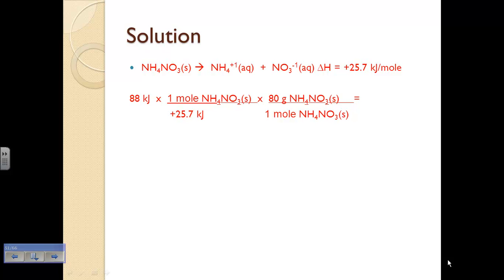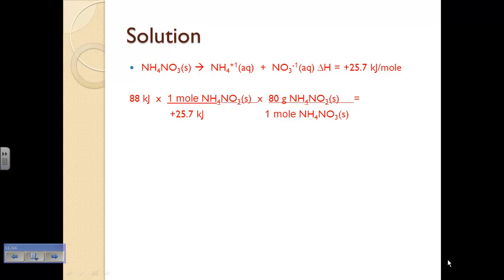Now, where did that 80 come from that you see on the screen? In the heart of our problem, we converted kJs into moles. To go from moles to grams, you got it. That's the molar mass. Sometimes I say formula weight of ammonium nitrate. I added that for you. Couple of N's at 14 apiece, 4 hydrogens at 1 apiece, and 16 times 3 for the oxygens. When I added NH4 and O3's formula weights, I found 80 grams per mole.